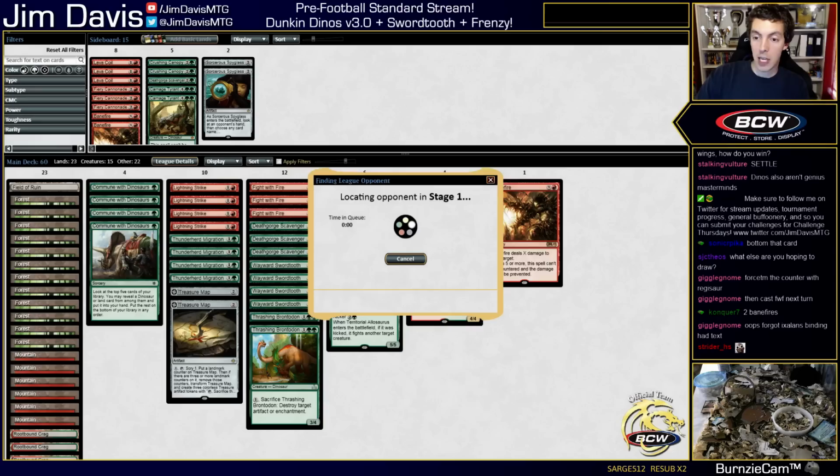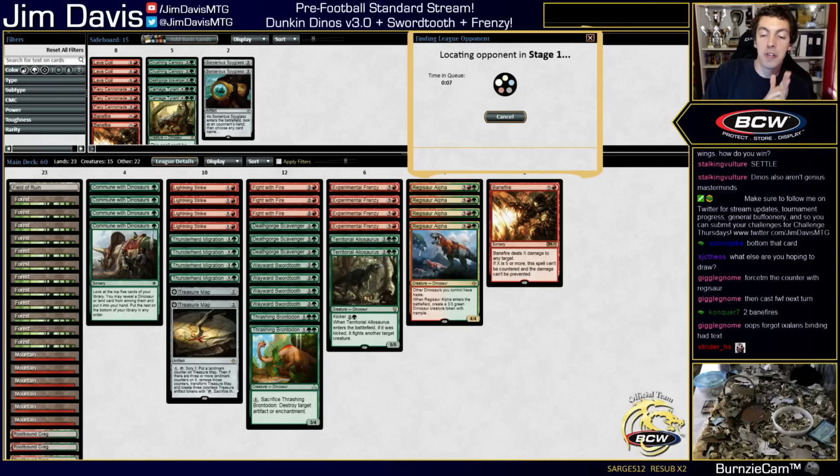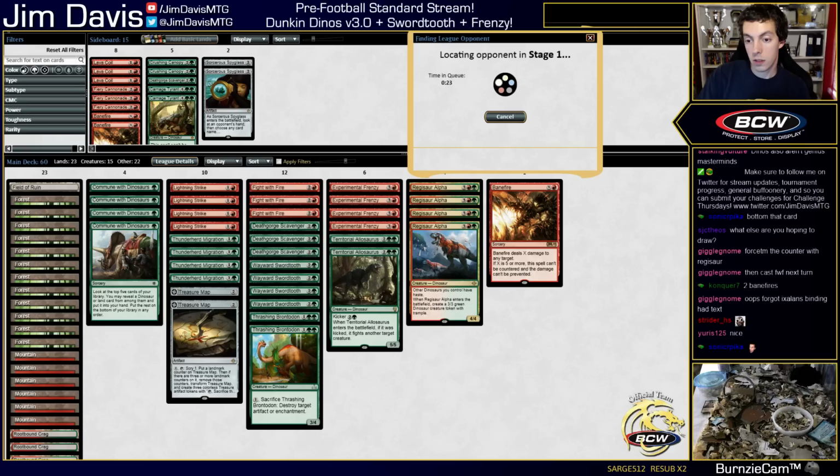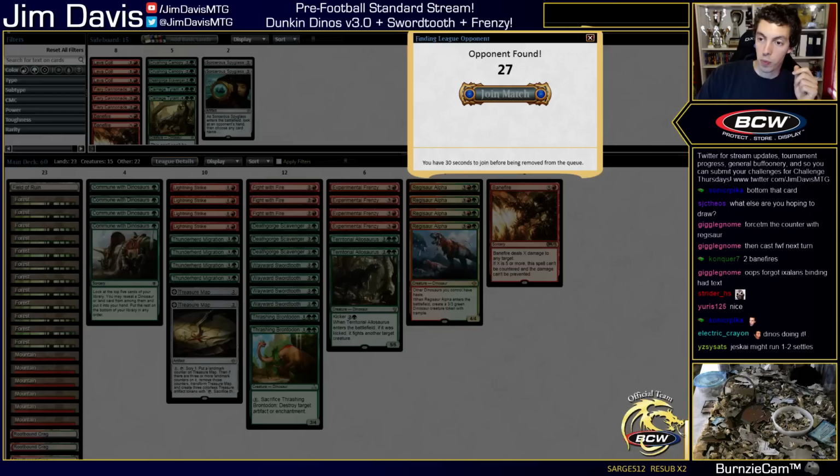And we're 1-1. This is a much more dinosaur-heavy version of Dunkin Dinos. I don't think this deck is great. This is an experiment. We're playing fewer treasure maps, fewer Groots, fewer Llanowar Elves, and more dopey dinosaurs. The frenzies are definitely worse in this deck than in the other deck. Our other version of the deck was much more frenzy-centric. This deck's a little more midrangey, but hey, we're 1-1, so cool.